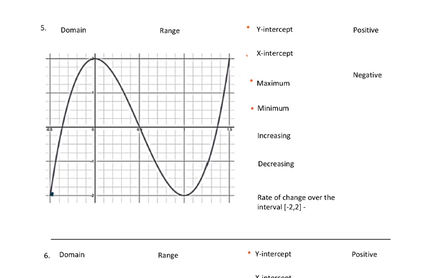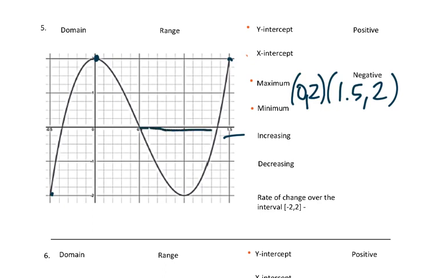Okay. And that's the interesting thing here on this graph is we actually do have 2 maximums, don't we? Because they're both the same height, we'll call them our maximums. Okay. So one would be (0, 2). And the other one would be, looks like that's a 1.5 and a 2. Okay, make sure you pay attention to that scale. Don't just count boxes and think 1, 2, 3, 4, 5, 6, 7, 8, 9, 10, because you've got to look at those scales.